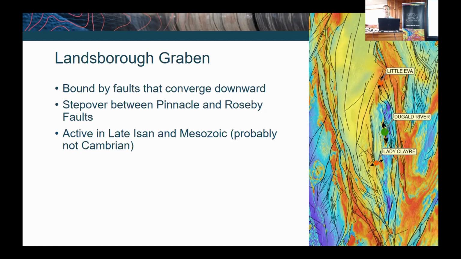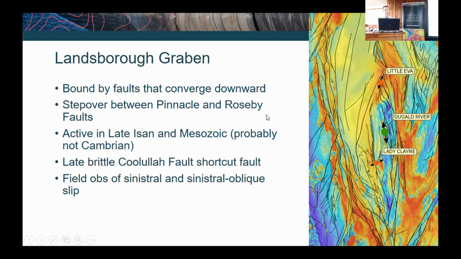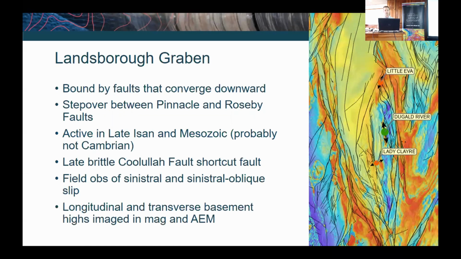And that's really that the facies variations within the Graben aren't reflecting something that's depositing next to an active fault scarp. We also see some of these shortcut structures, where the Kulala fault is on the eastern part. We've also got this unnamed fault that cuts through the middle, and we've made lots of observations of sinistral and sinistral oblique deformation through there.